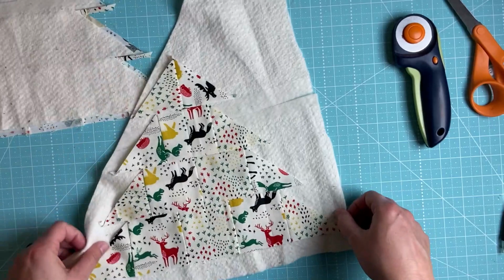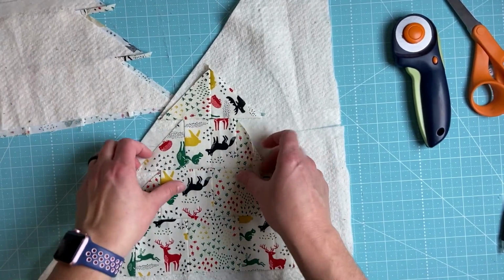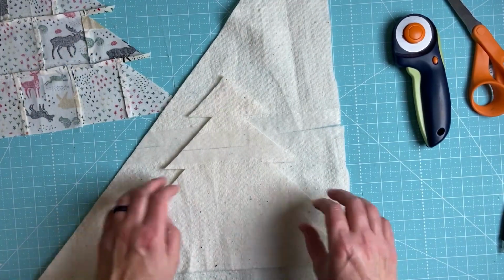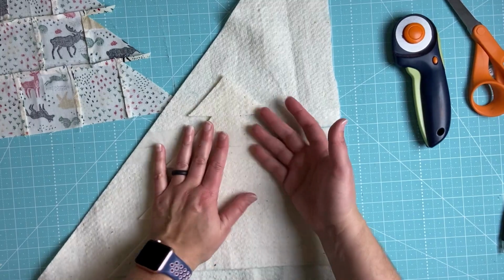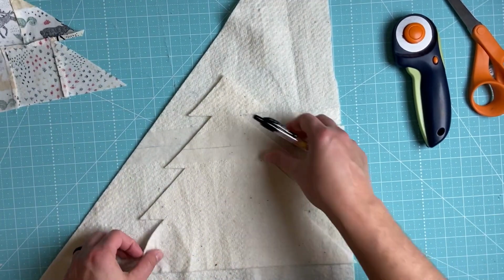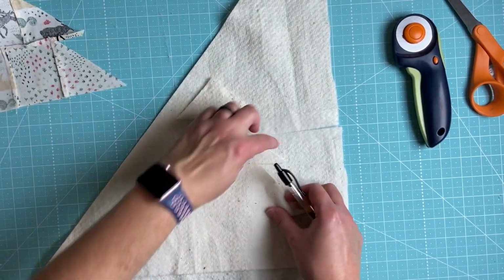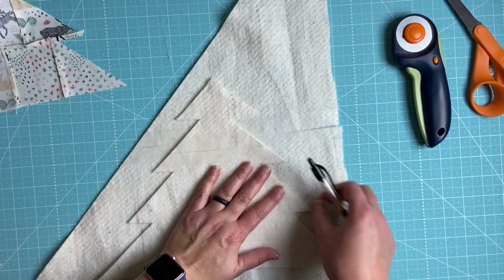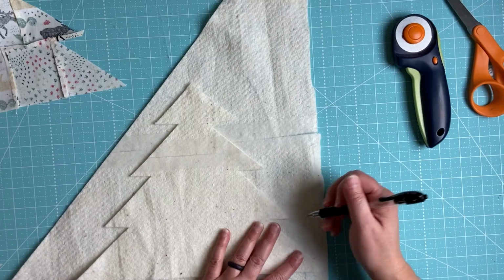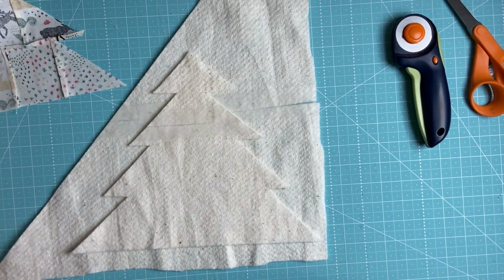And with this one, I already have a template for it. So the easiest thing to do is take this one and cut around it. So I'm still gonna draw because I don't want to accidentally cut anything off this batting. I've already gone in farther than I needed to in different places. So I'll just draw around this one, and then I can just cut out the piece exactly as needed. So it'll go a little faster.